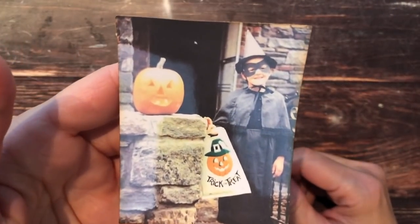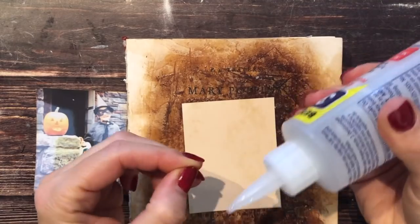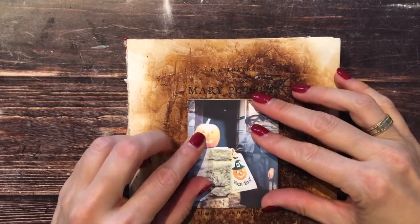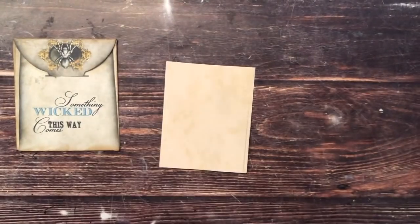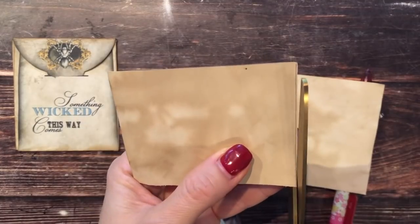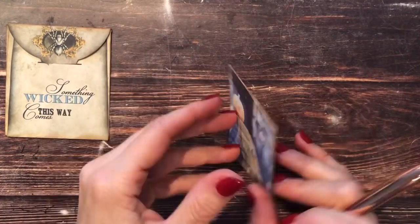To put in the pocket, I decided to use this photo of me at six years old in New York — my first Halloween ever. That was what I wanted to journal about. I just printed that out on some 160 GSM paper, and I'm going to back that with some beige 200 GSM cardstock using my beloved new 3-in-1 glue, which is also linked below. Now I'm just burnishing it and it fits perfectly. Then I realized the cardstock had a line there that was not going to work for me — the perfectionist in me is calling — so I cut out a coffee-dyed paper and glued that onto the back of the cardstock.